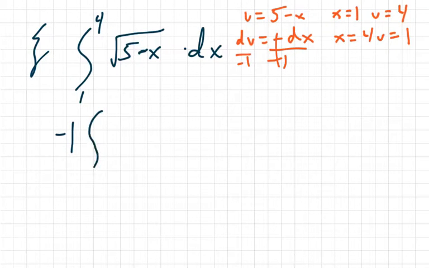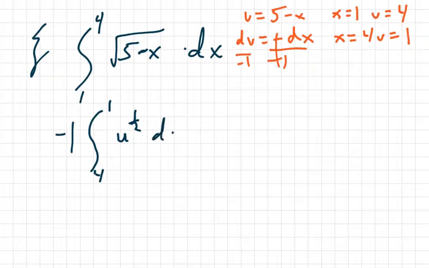And we've got the integral of 4 to 1. These are our u values now. Now, there's always some discussion on whether you have your 4 on the top, 1 on the bottom. We're just going to leave it like this for now. And then we've got our 5 minus x, which is u to the 1/2. Because I said it's not going to matter because we're going to substitute back in anyways.